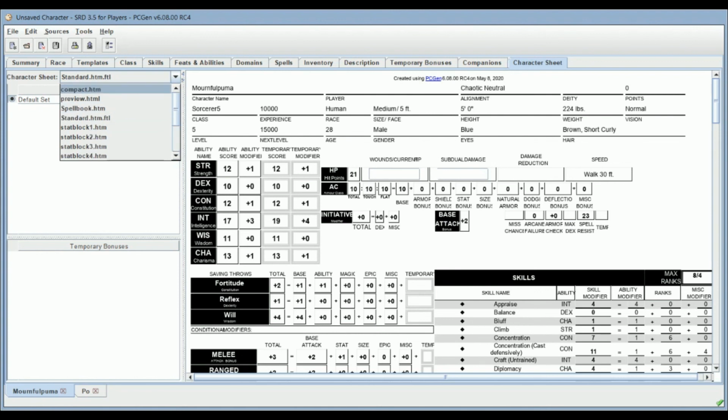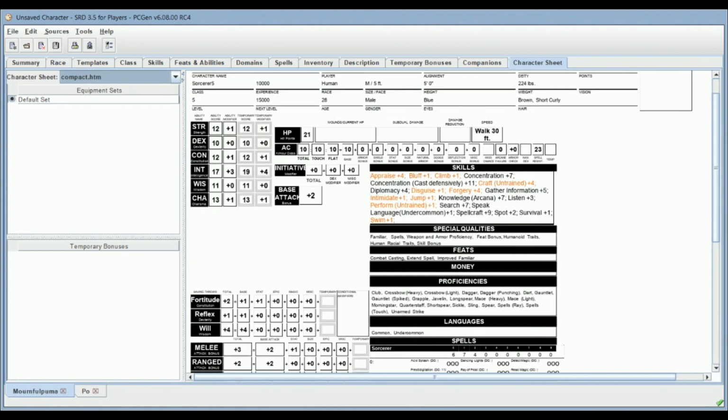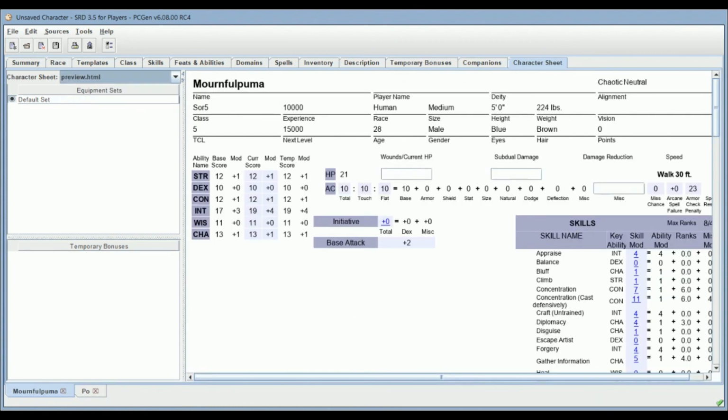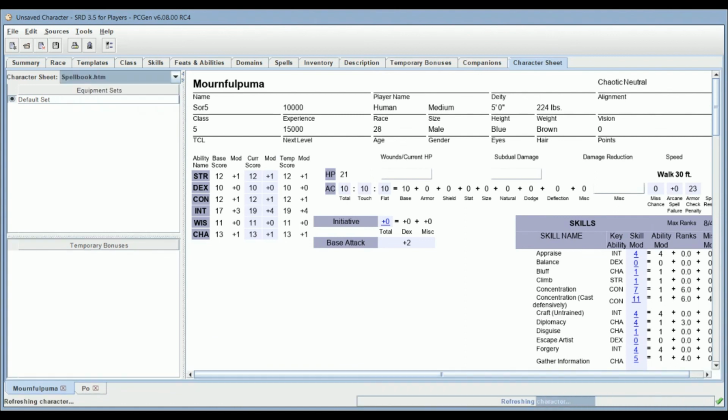So there's compact, which I don't like. Looks dumb. Preview, which looks horrendous. Easy to read though. Spellbook, which is great for just your spellbook if it'll load. I don't think it's going to load.